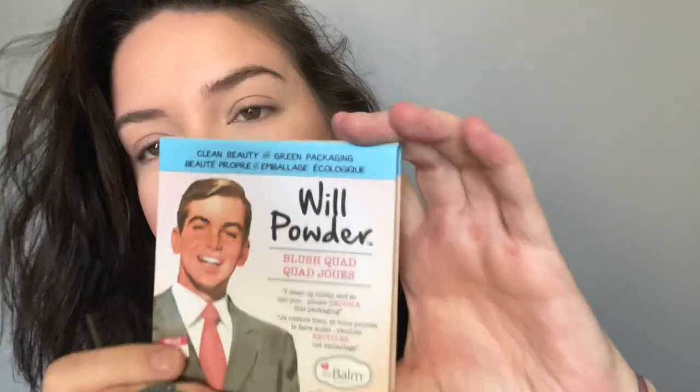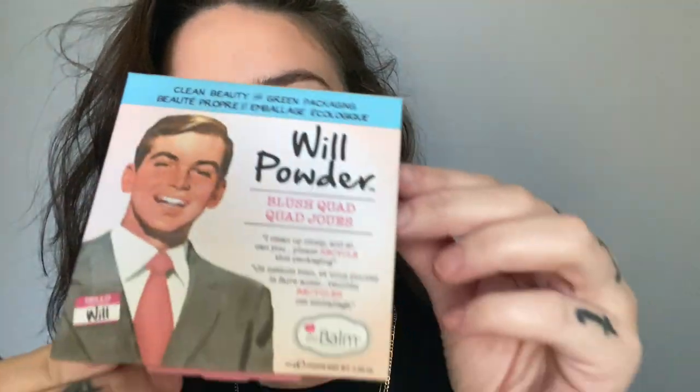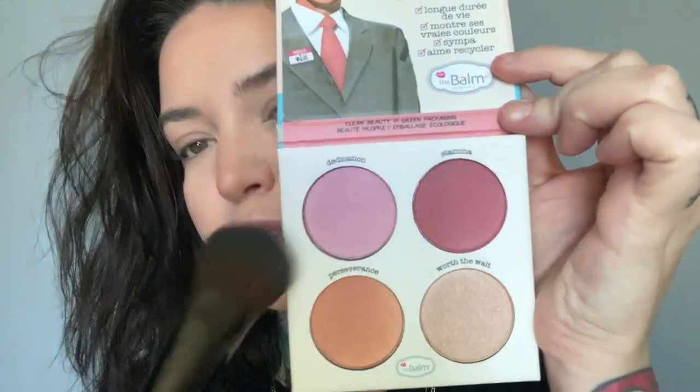Okay, so next I wanna add some blush. This is my favorite part. I'm gonna take theBalm Willpower. This is their blush quad. I'm gonna take the shade Dedication. It's like this mauve-y pink, so pretty. And I am gonna put this right here. This blush is so beautiful. It makes me feel so youthful. It's like a healthy glow. Oh, I love it, I love it, I love it.